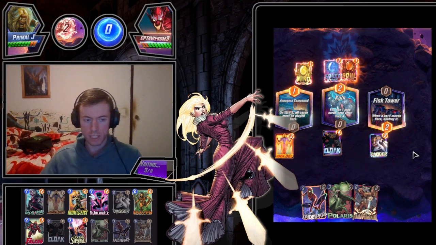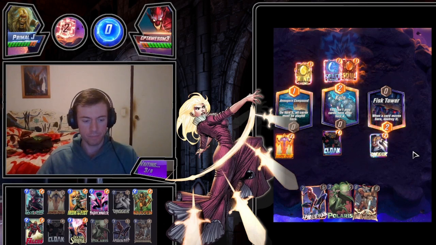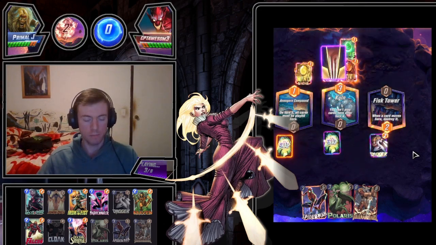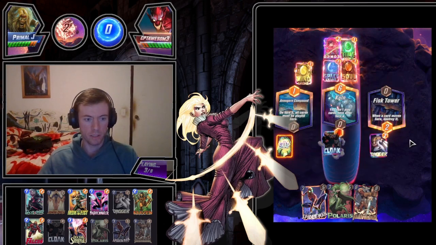I have a feeling he's gonna use Carnage in the middle or something to destroy all the stones. But we will see. This will be interesting. Time Stone, okay. Armor. Never mind, he's not.